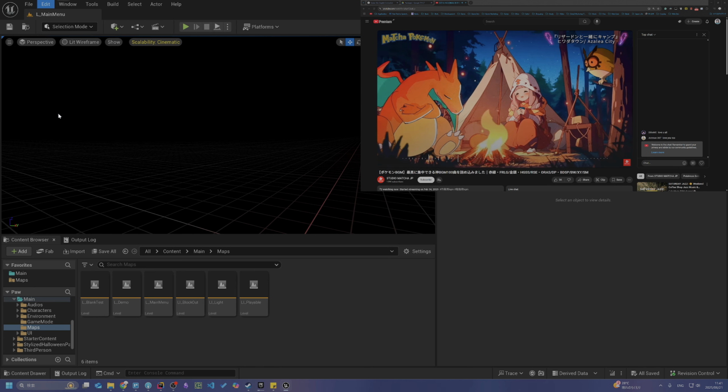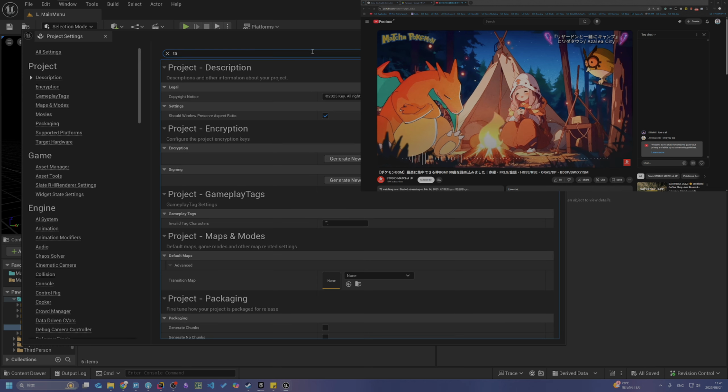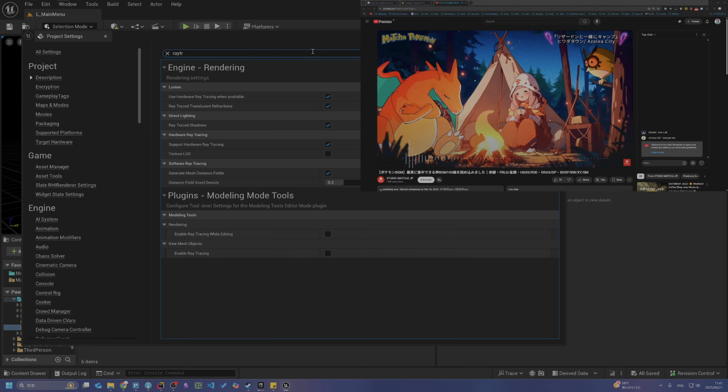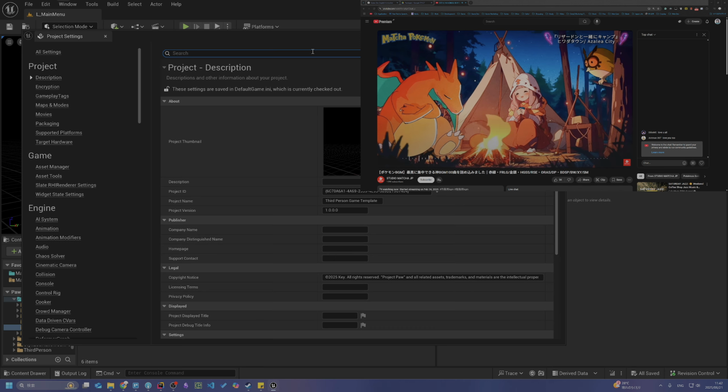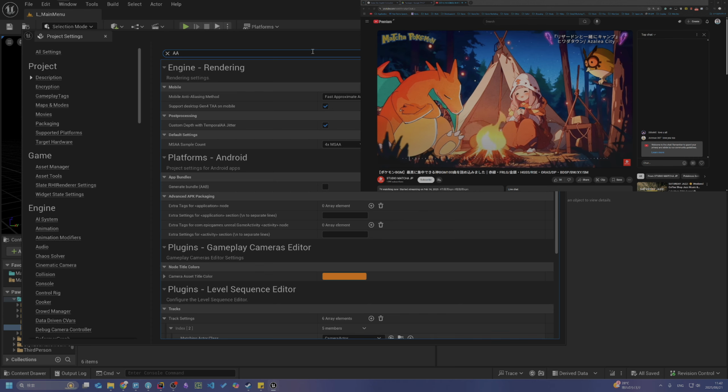Let's verify it. Ray tracing, is that on? While editing render, enable ray tracing. Yeah, use hardware ray tracing when available, and AA, anti-aliasing.